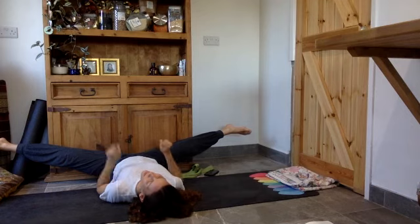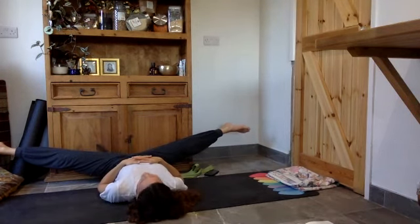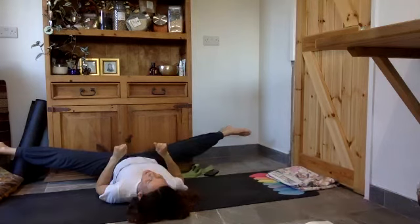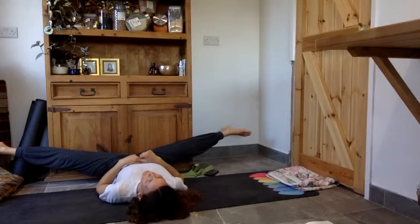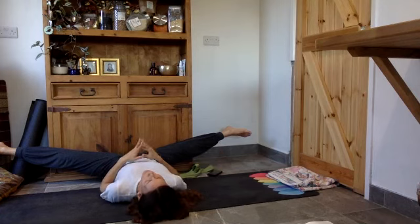If anything feels like pinching, then bring the legs up a little bit closer. But if everything is good, just try and relax. Muscles will be trying to turn on. We try and turn them off. We've got 1 more minute here.